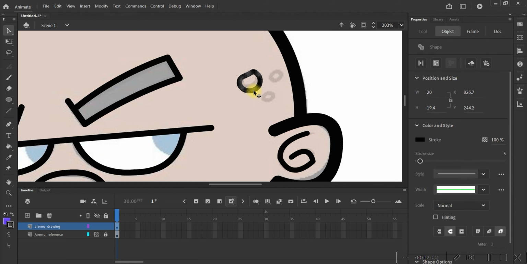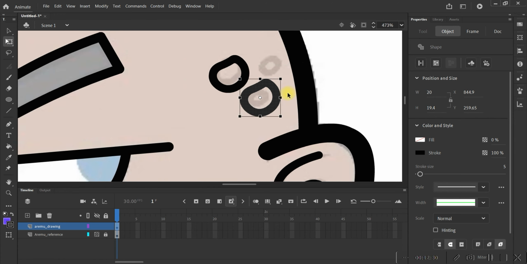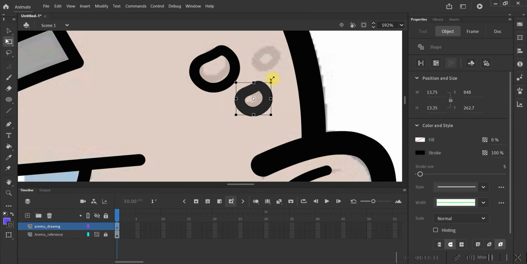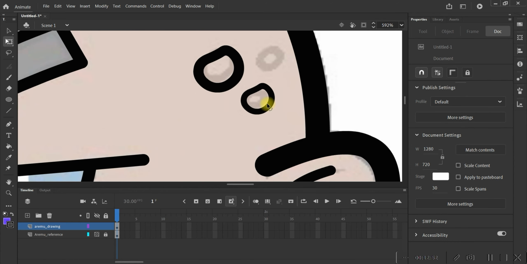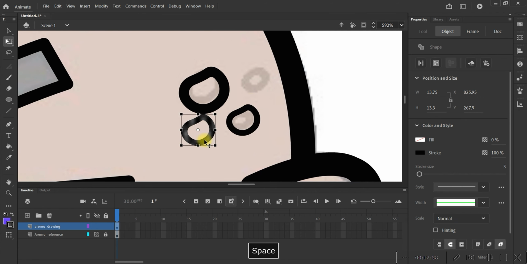Now you can copy and paste. Copy, Ctrl C and paste, Ctrl V. Click on the free selection tool to reduce the opacity. Free selection tool to reduce the scale, and we can reduce the stroke size to 4, or let's say 3. Copy and paste again. Copy and paste, so we can have the third freckles. You can scale if you want.